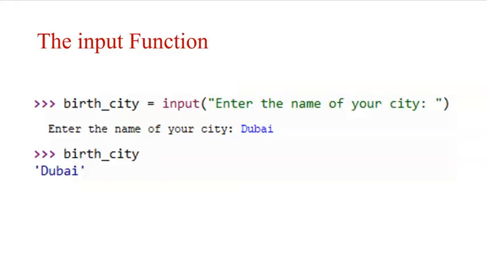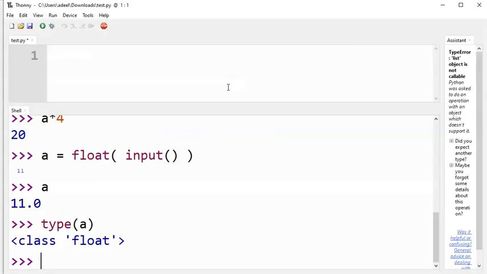Okay, so let's look at this example. What is the birth city? This is just a simple example. So now this is a variable that's defined. One more thing is that whatever you enter in the int, so let's say that you want to say a equals, if you want to tell the user something, like enter something, you can also say enter, which is obviously something you'll do quite a lot. So enter a number. So now obviously the user knows that they have to enter a number, and it will convert it into an integer.